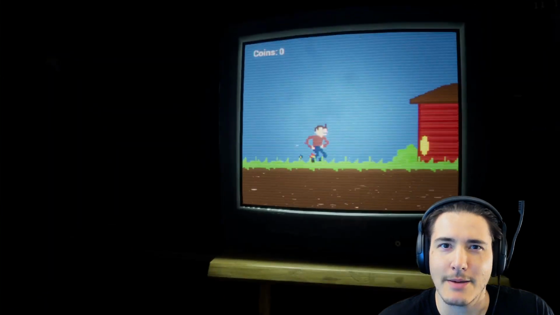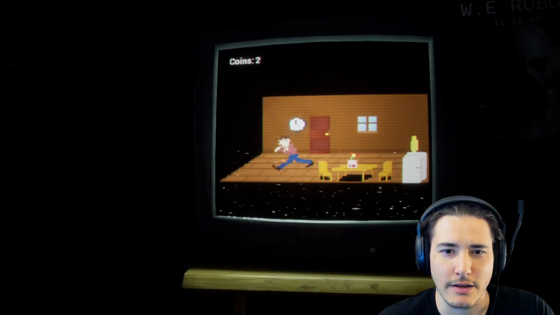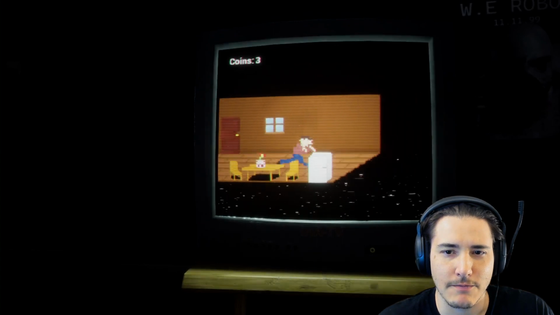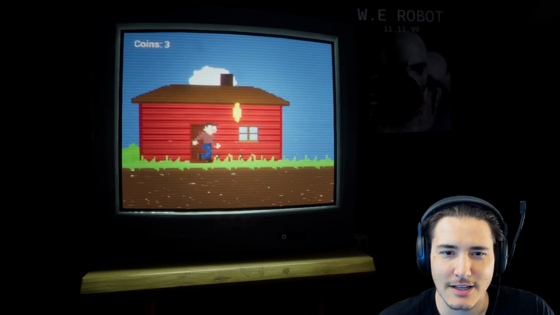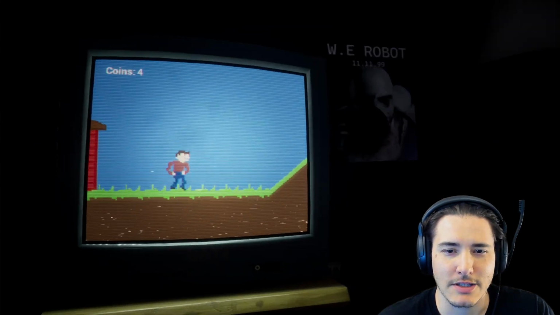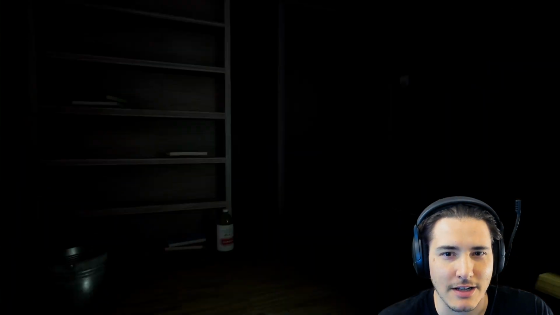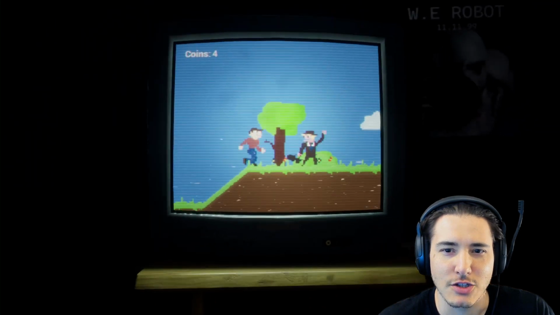Did you guys ever play games? This is very nostalgic. Oh, okay. I thought I was trying to jump to get that coin. But this is very nostalgic of when I used to play video games as a kid. Is it not? Did you guys not play in front of the TV? Like, you'd be playing during the daytime, no lights are on, and then all of a sudden, it's like nighttime, and all you have is the light from the tube TV?